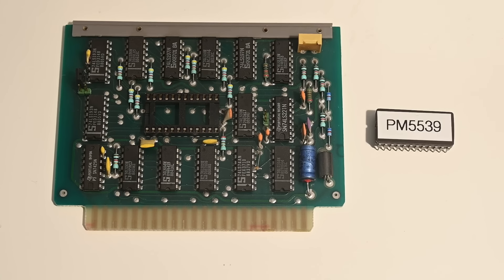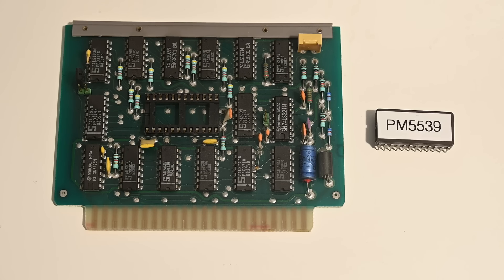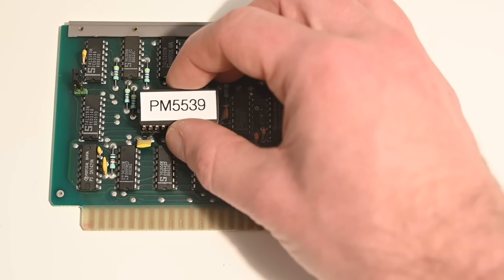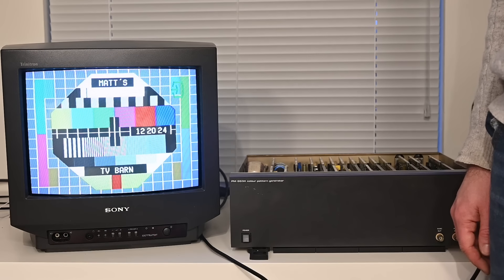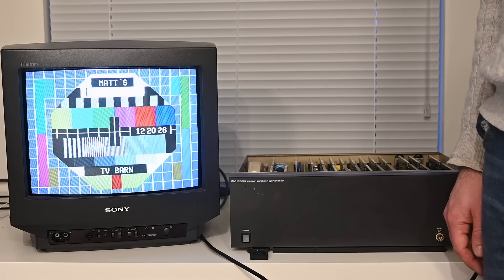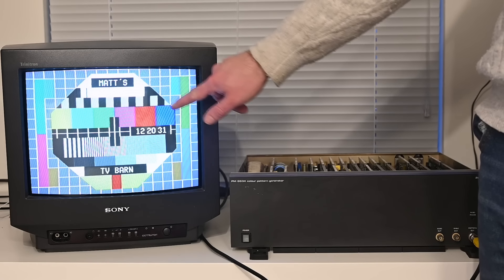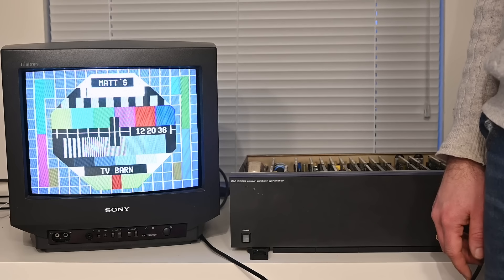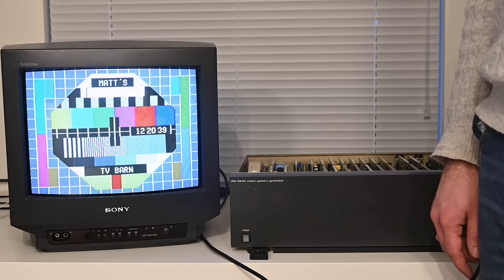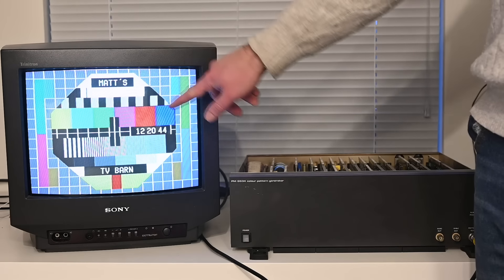Two things I'm going to say about this: number one, I'm going to pretend you didn't see this; number two, if others are allowed to make things up then so am I. Let's pop it in and give it a try. There it is — I'm not sure if it's particularly technically useful but I tried to make it at least geometrically interesting. These lines should be exactly 45 degrees and they exactly intersect with the grid, which really shows what you can do with the circle EEPROM — you can use it to instruct the generator to make basically any kind of shape you want in the center section.